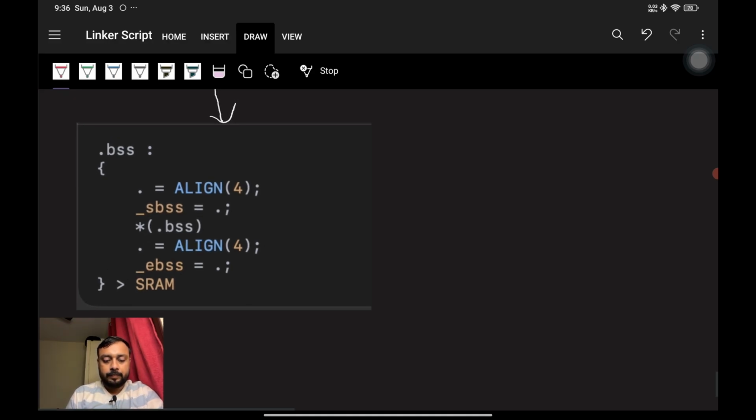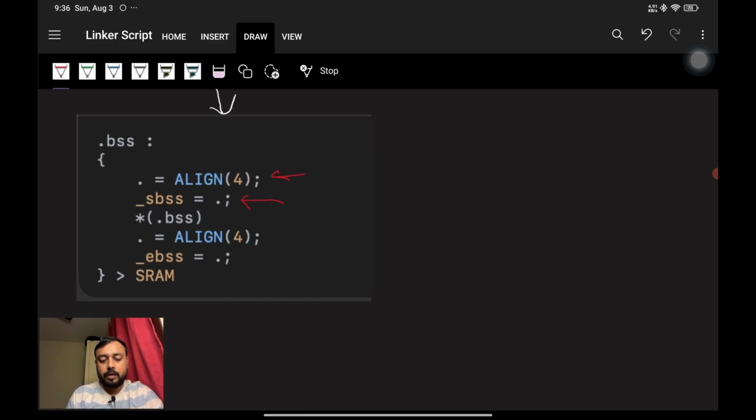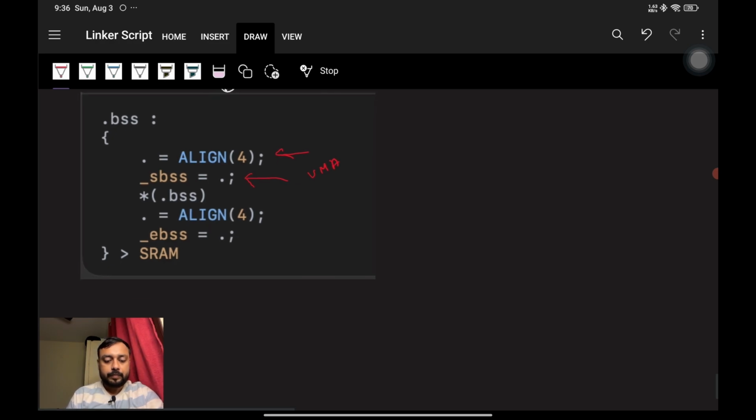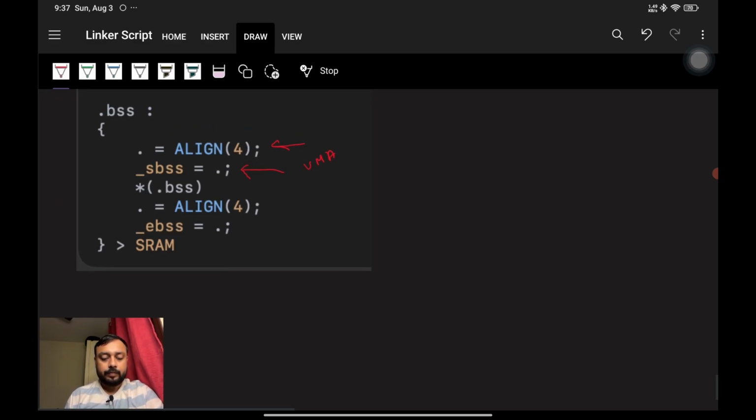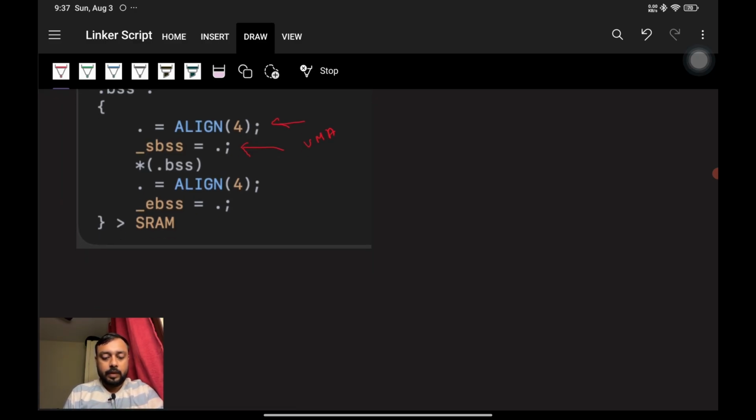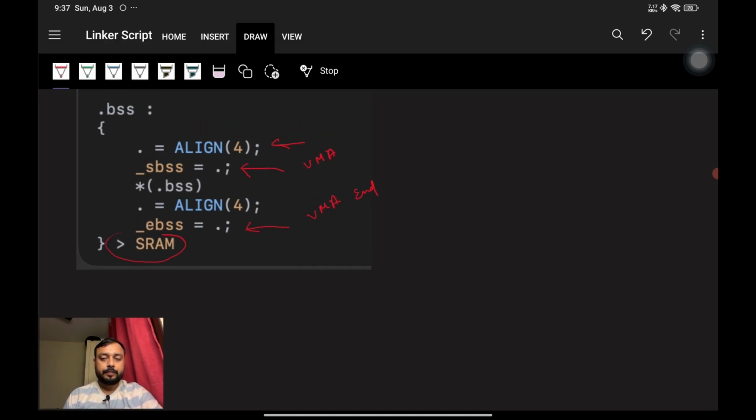There is alignment, and then the start address; since it is going into the SRAM, it will have the virtual memory address VMA, and then again this wildcard symbol takes all the .bss sections from all the object files and puts them inside this BSS section. Then this is the VMA end, and it is going to the SRAM.